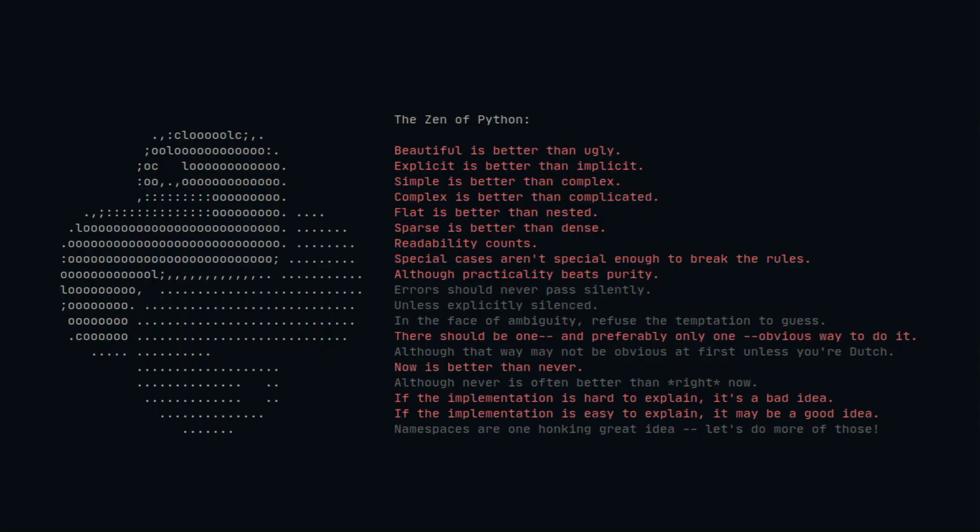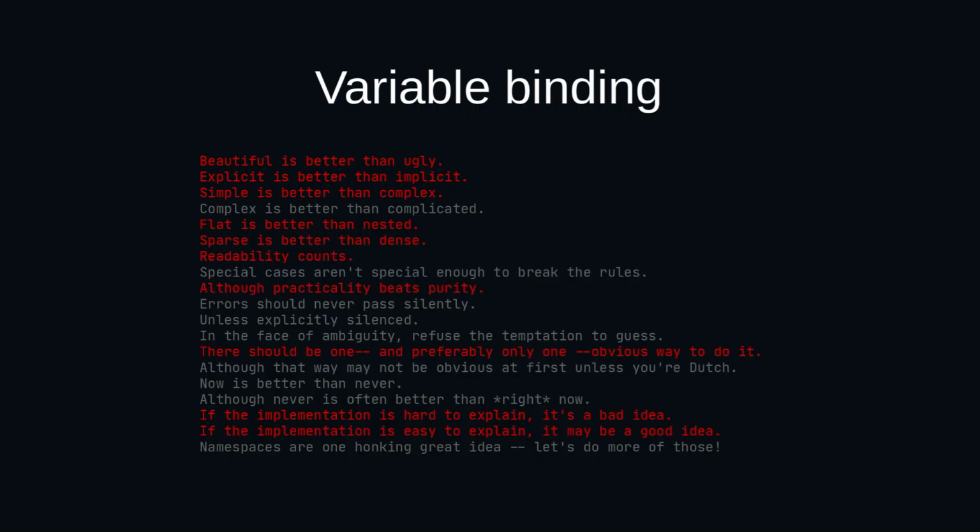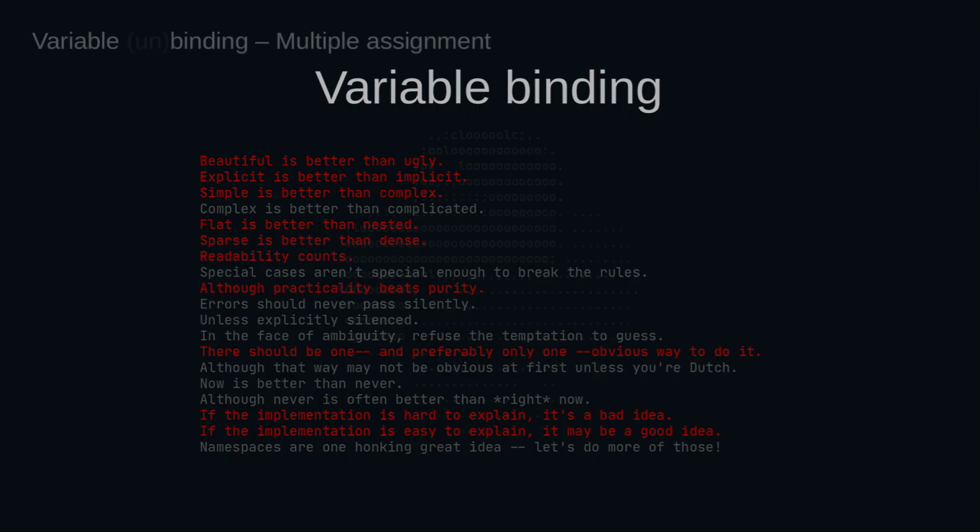So let's get right into the first of our interesting cases, variable binding. Most people think of variable binding as just the arguments to a function and assignments, and that's broadly speaking true. However, there's a bit of nuance, and where there is nuance in Python, there is jank. So let's have a look at some of that.